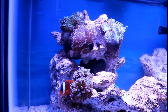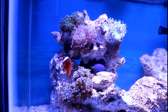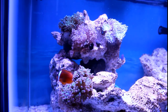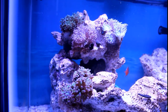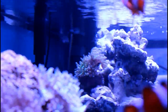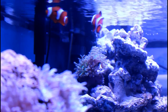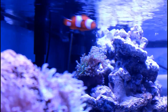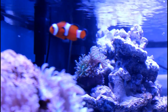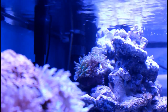That hammer coral I've had in my 20 gallon for just about the duration of the entire tank, and that clown loves it. They're in the top, almost at the top. I put my other Duncan frag over here, and he's loving life. All the heads popped out, and they're just swaying in the wave, loving it.